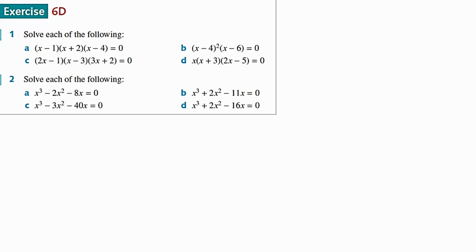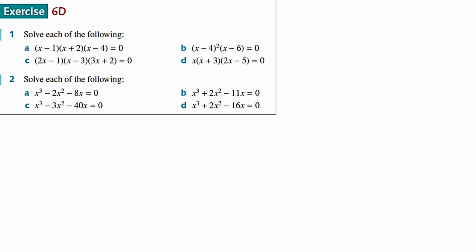See, all these questions here, they're all equal to 0, and they're all factorized for you already. That's easy to do. It's the later questions of 6D that we want to be able to do, which is they give you a full cubic equation, nothing to divide with. You have to use 6E to find out what factor you get. Use 6B to cubic divide, and then use 6D to solve. Okay, so every one of it's a stepwise process. That's why you have to get 6B and 6C. Now, with these questions here, they're easy to work with because all of them are factorized already. They're all in linear factors.